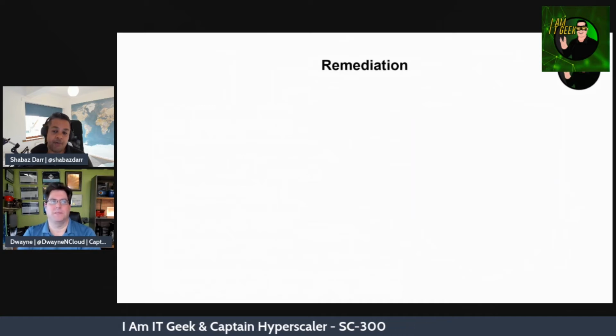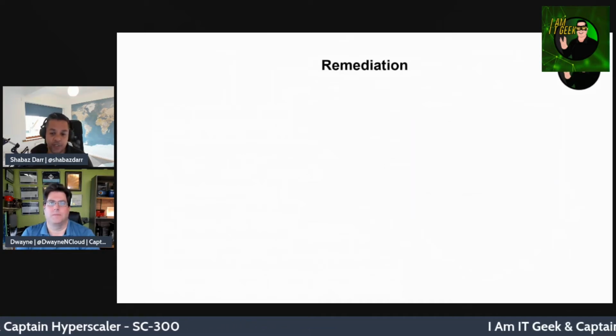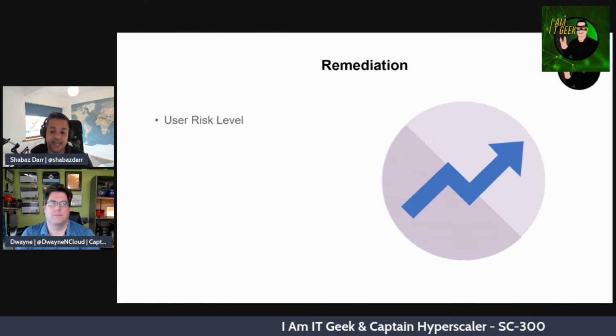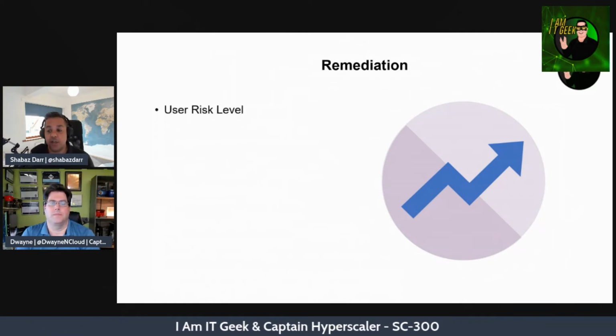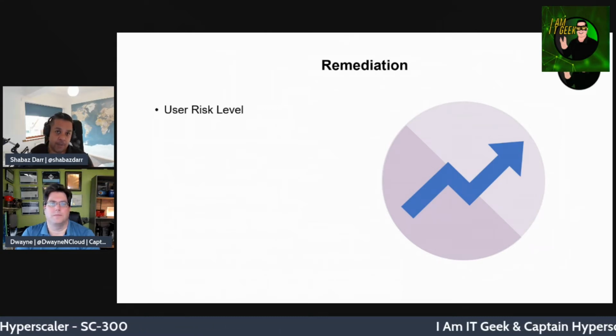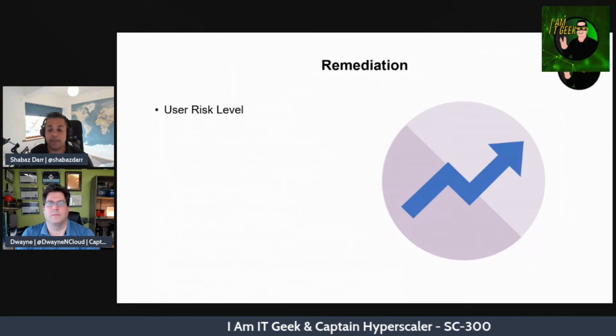So let's quickly talk about remediation. We're getting towards the end of the theory, and I'm going to hand over to Dwayne shortly. All active risk detections contribute to the calculation of a value called user risk level. User risk level is an indicator, so again we go back to those levels of high, medium, and low, for the probability that an account has actually been compromised.